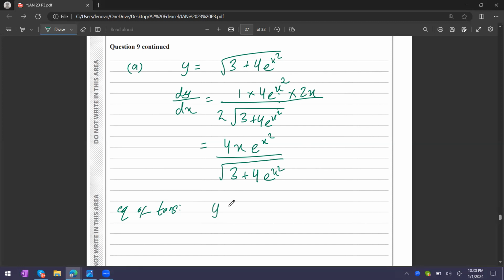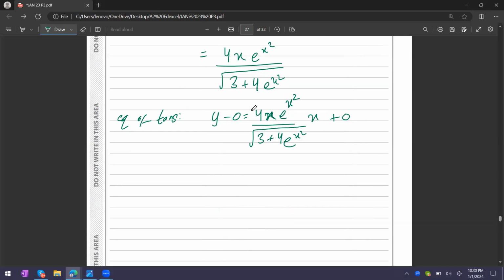So the equation of the tangent is y minus y1, which is 0. y minus 0 is equal to m. The gradient is this one, this function m. I know I'm not placing anything in place of x, but that is just alpha. That is another variable. We don't have the value of alpha. So y is equal to mx plus c. c is 0 because it's passing through the origin. So this is the equation of the tangent. You just need to equate it to the curve equation.